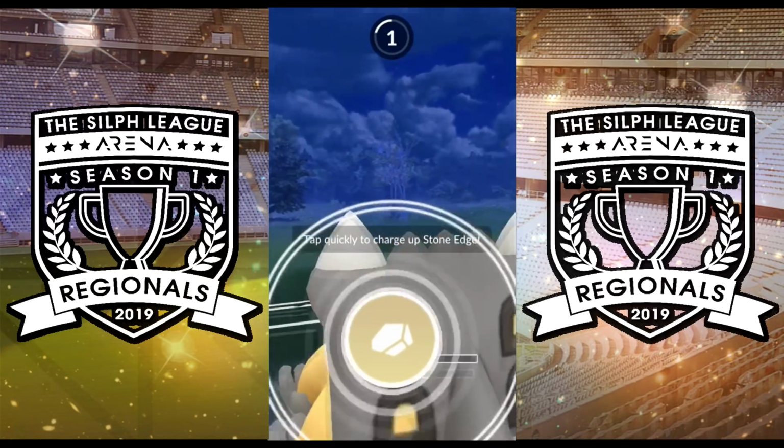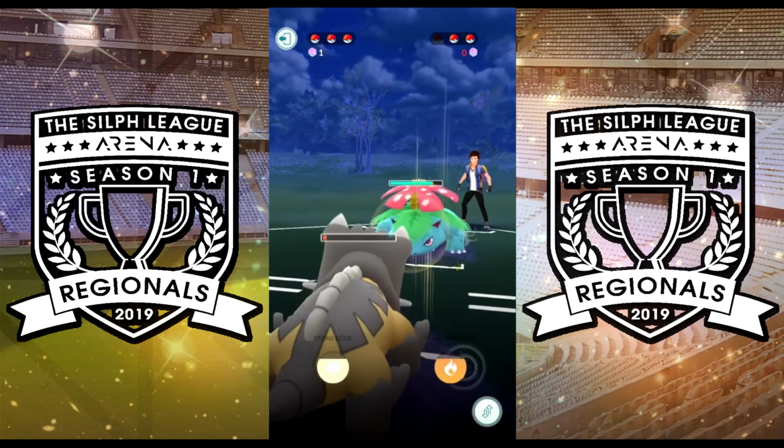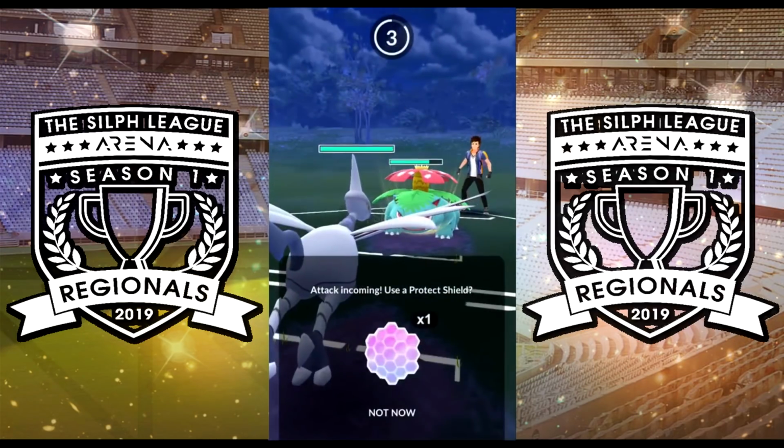So he's going to bring in Venus, so we're going to actually go Stone Edge. We wanted the stab damage there, but if he didn't shield, that would have been bad for us. So we're going to bring in Skarmory here.